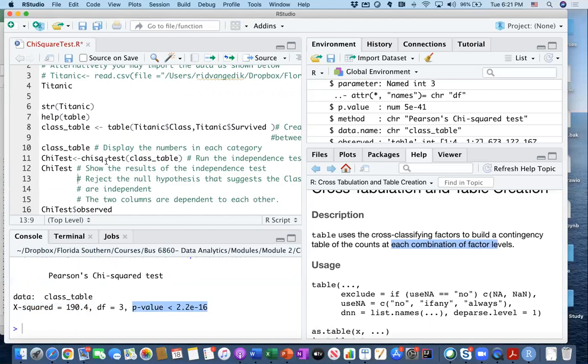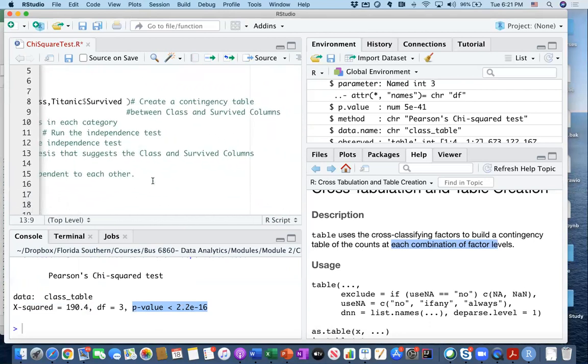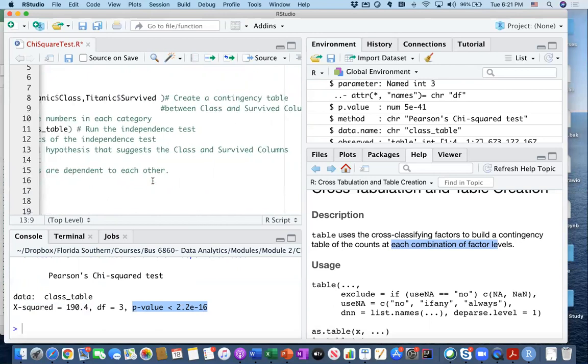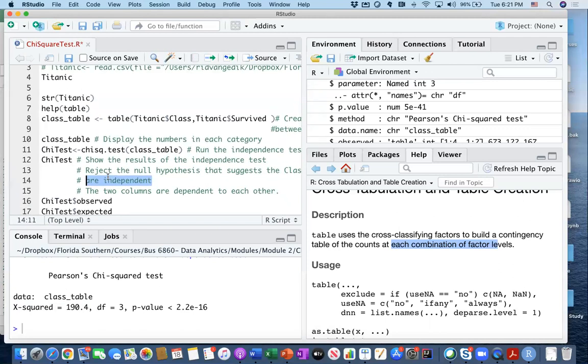By default, the alpha value here is 0.05, and the p-value is less than 0.05. So therefore, I reject the null hypothesis. It is important to remember what the null hypothesis is here. Remember, the null hypothesis in chi-square tests always suggests that the information given by these variable columns is independent. While I reject it in favor of the alternative, the alternative in that case would be the claim that these 2 columns are dependent on each other. That will be my conclusion. Okay, I reject the null hypothesis, therefore the conclusion is these 2 are dependent.